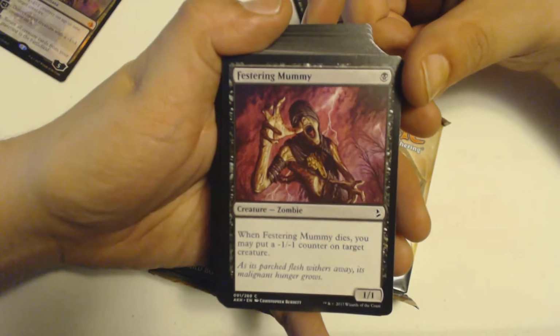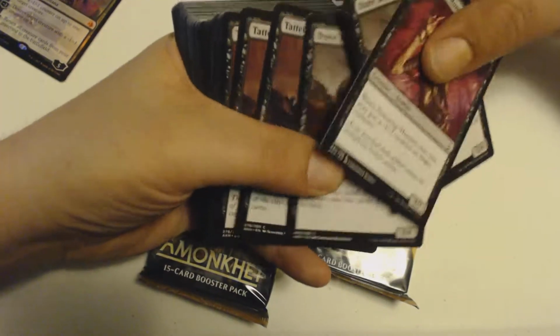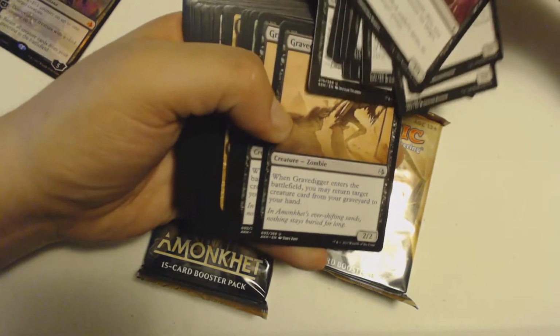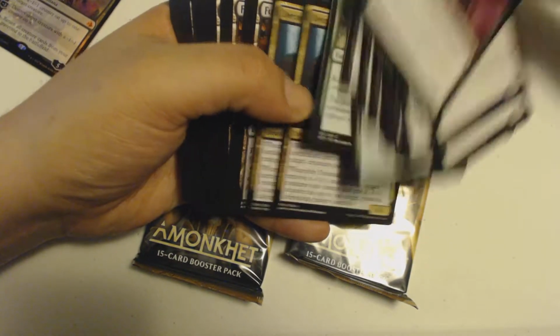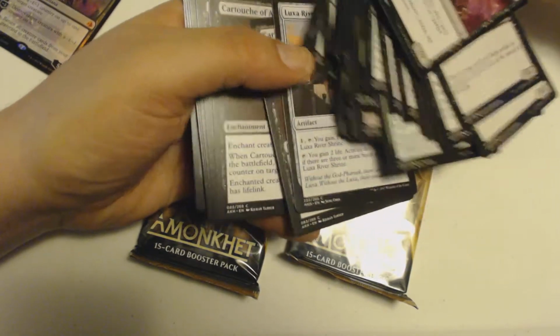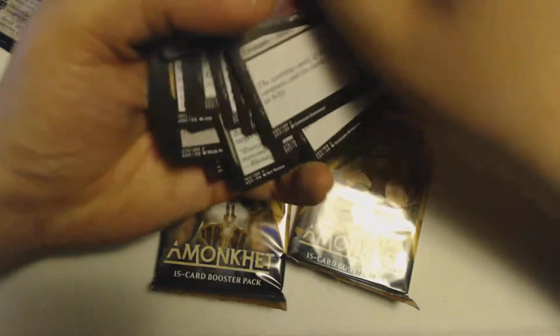I got a Festering Mummy. That's not a rare. So let me just see if there's any more rares. It probably isn't here, but I'm gonna look. See some dual colored guys, some land. Some more of them guys, more of them guys. Nope, no more rares.